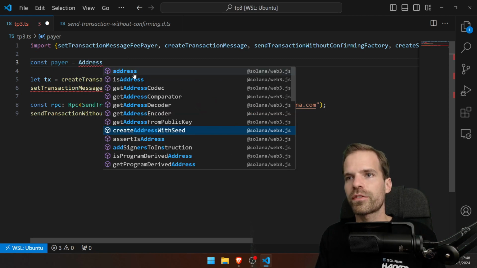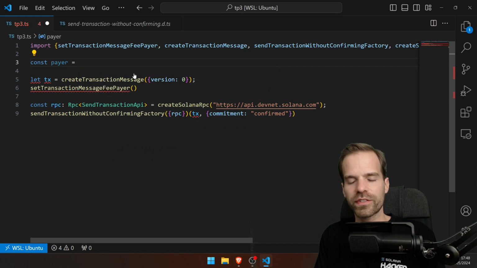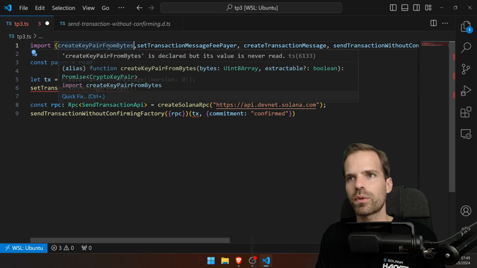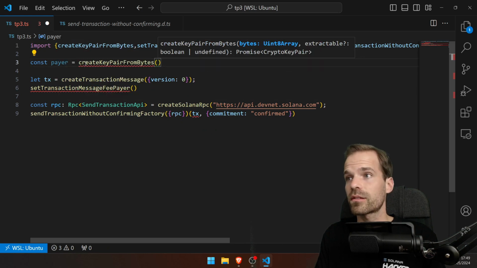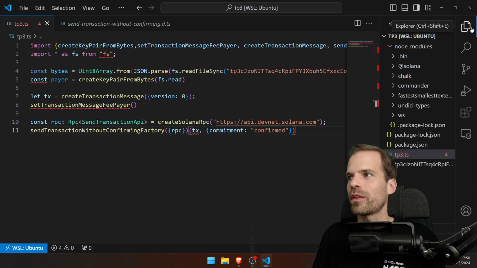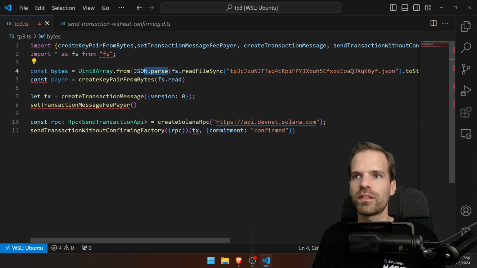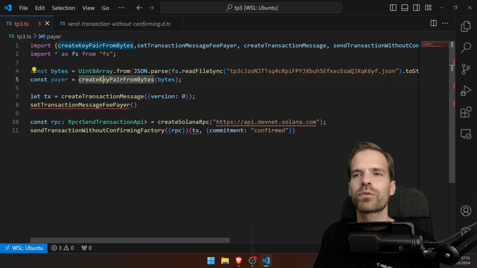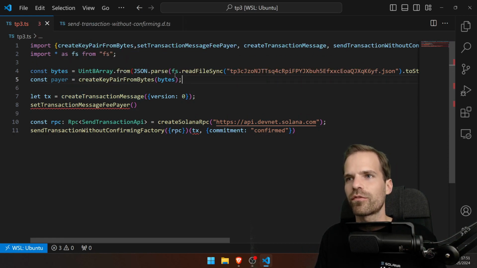Create address with seed. Oh, the new Web3.js should have something like read key pair signer, create. Probably create key pair from bytes is what I want, which takes the bytes. Yeah, okay. But then I would still need to manually read the file and stuff. But okay, I can do that. But then it's still the same as I always do: read the file, parse it, and make a Uint8Array from it. And then I can put that in here, which is the same as I always do. I heard there is a read from file that makes it easier, but I don't find it directly in here. There might be some helper functions somewhere. But anyway, that's the old way how we always used to do it.